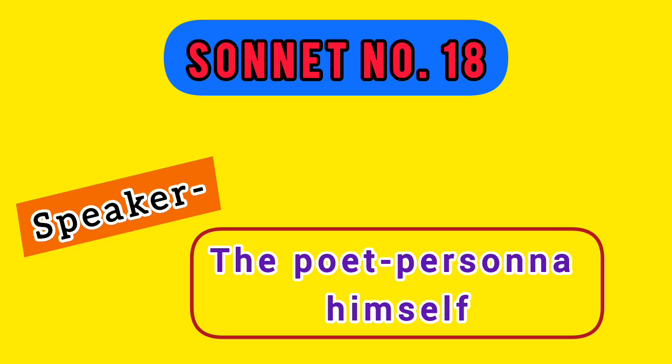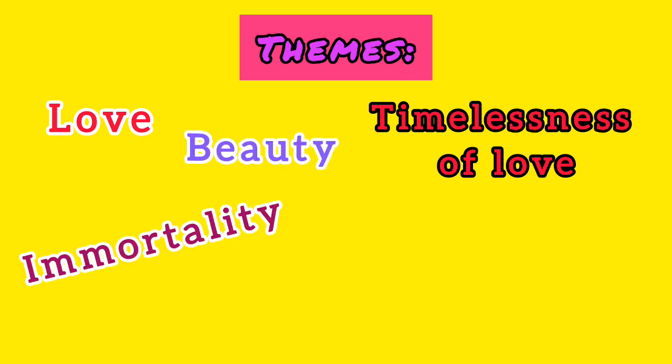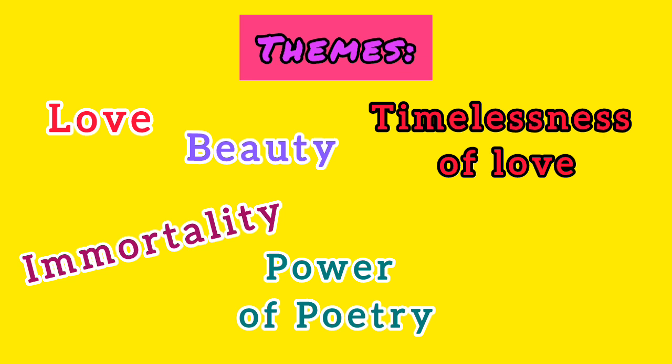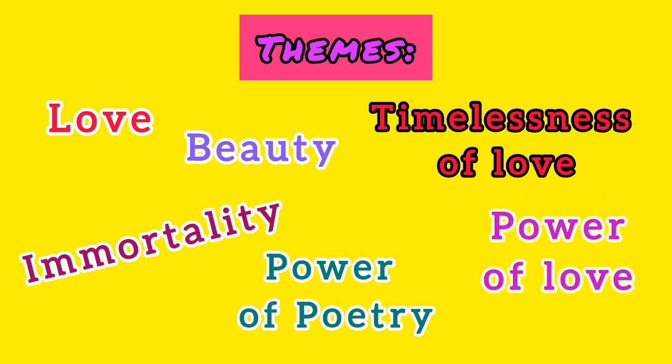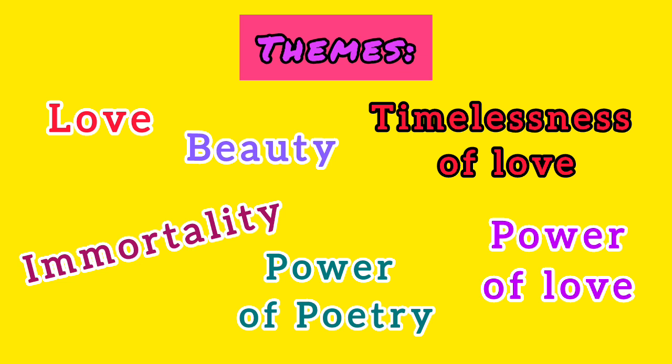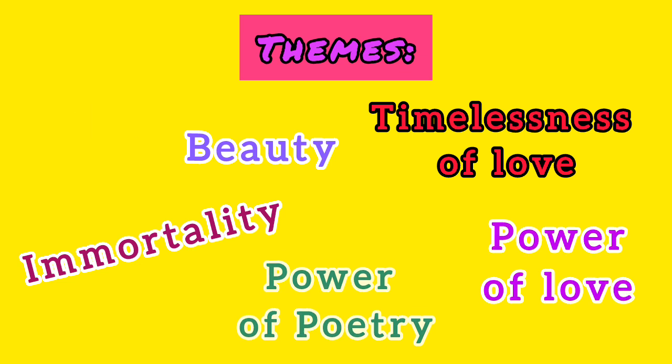Now let's focus on the themes which have been portrayed in this sonnet. So the themes include aspects like love, the timelessness of love, beauty, immortality, the power of poetry, as well as the power of love. Now, the very next important point is the style in which this poem is actually written by the poet speaker, William Shakespeare.